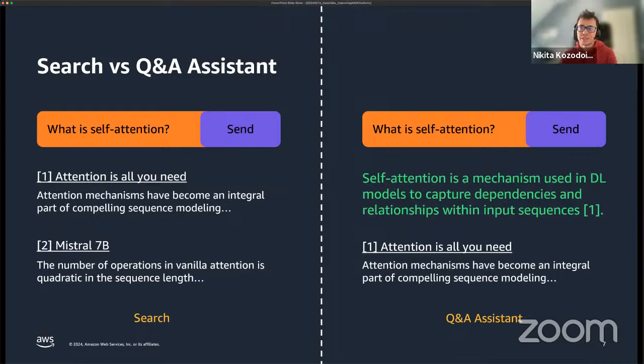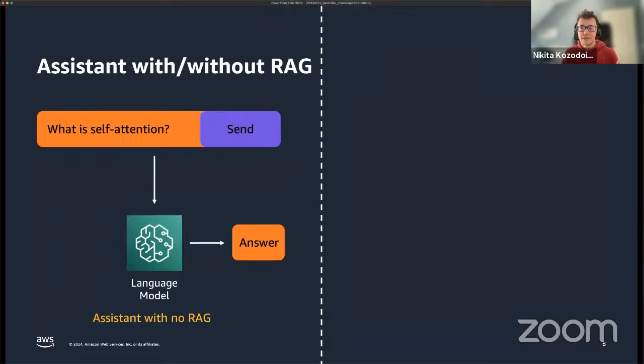And when we think about those conversational assistants, there are essentially different ways to implement them. But in a nutshell, given the modern state of generative AI, there are 2 ways you can go. You can do it without any RAG, or you can do it with RAG. If you do it without any RAG, it's a simple API call to a language model, right? So if we ask what is self-attention, we can just simply send our question to the language model, and the language model is learned to generate text in response to text, so it will always provide us some kind of an answer, right? And for many generic and easy questions, this will work out of the box, and there is no need to go beyond that.